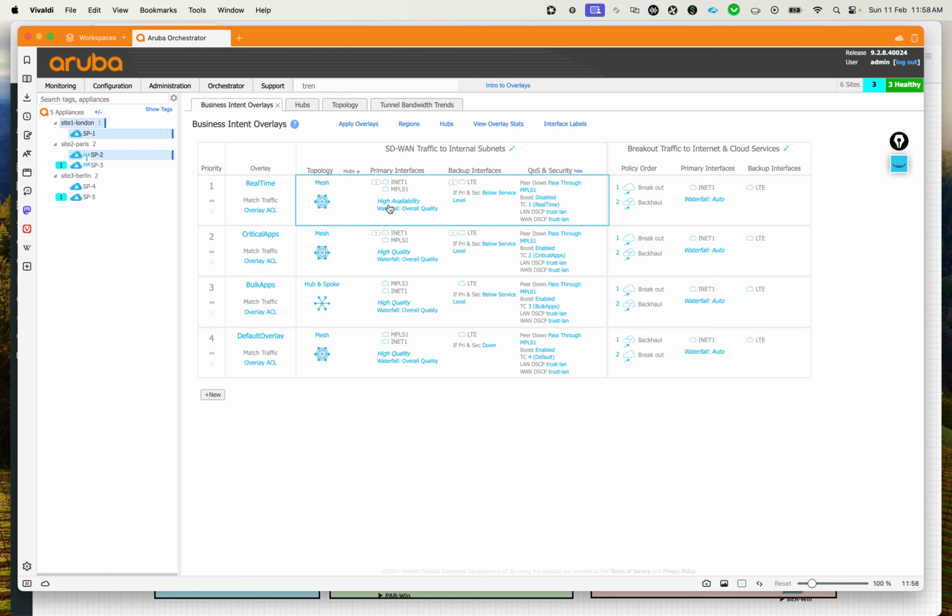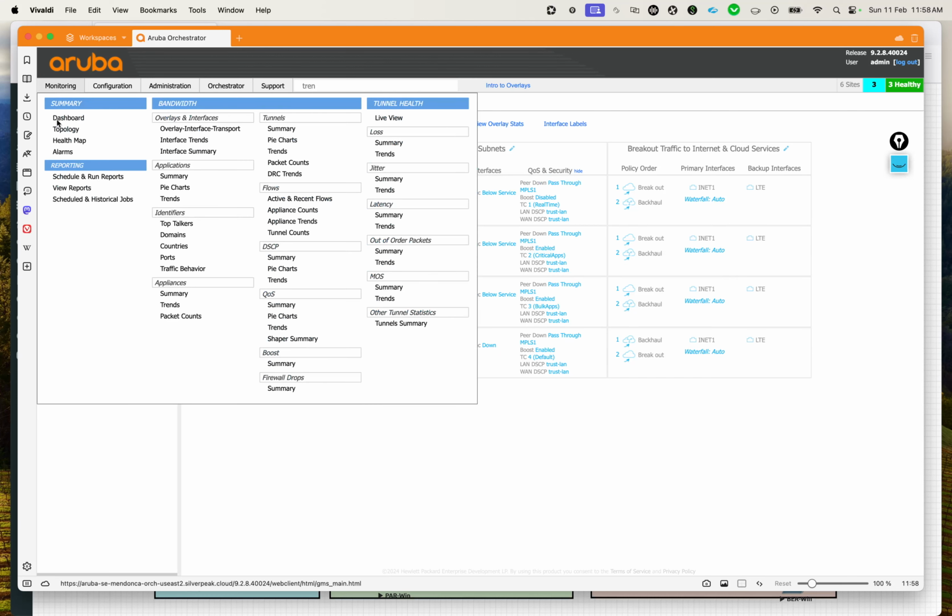You can give primary and backups, right? You can define that preference, and then you can also enable boost, right? And a few other settings. Whereas on the internet side as well, you can select whether you want to do local breakout or backhaul traffic, things like that, and you can again select the backup interfaces over there, right? So we did a bit of settings here, and then just to verify, we sent some flows, right? We looked at how we can use monitoring for that, right? You can go to monitoring, go to bandwidth, and then you can look at active flows here, right?